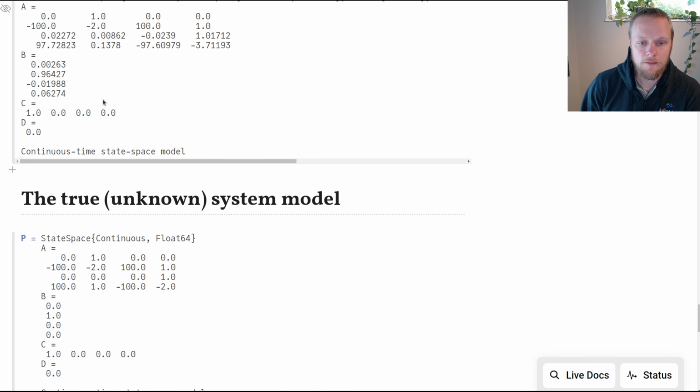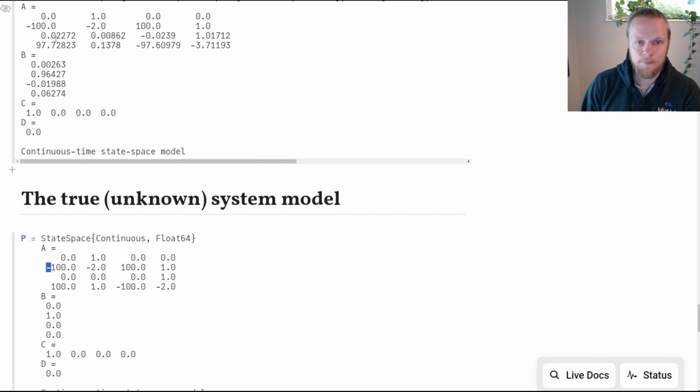And we see that we have done a fairly good job, right, of capturing the true coefficients. So we have 0, 1, 0, 0. That's the equation of the first position. Then we have the equation of the first velocity, -100, minus 200 and 1. Here we also do very well.